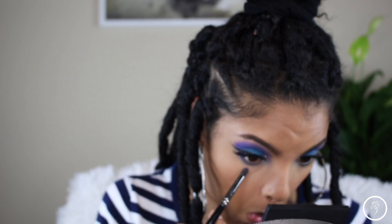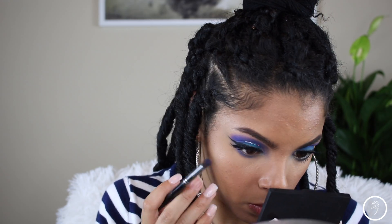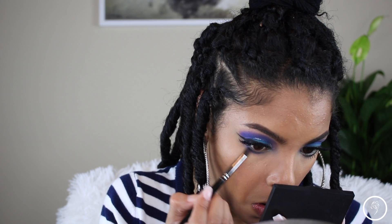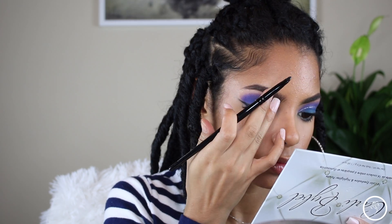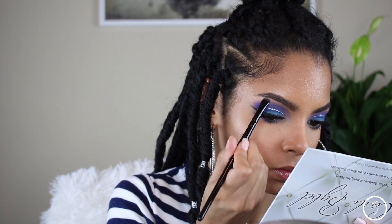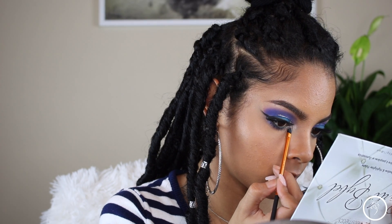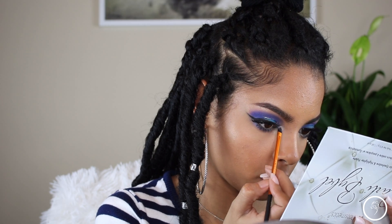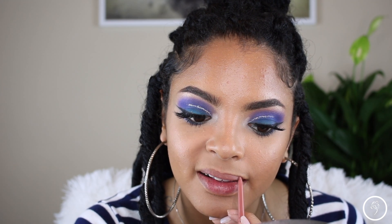Going back into the palette with that bluish-purple and purple eyeshadow, I'm just going to take that along my lash line. Then I'm cleaning up my brows and highlighting them to make sure they look great. Taking the second highlighter shade in the palette and putting that on the inner corner. Then I'm taking my NYX lip liner in Nude and lining my lips and filling them in.